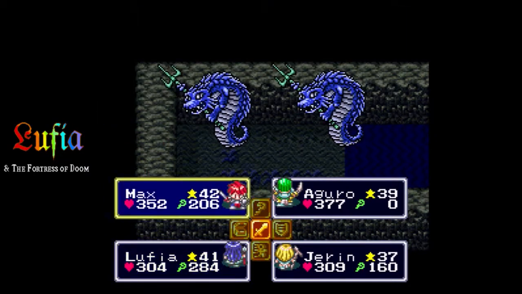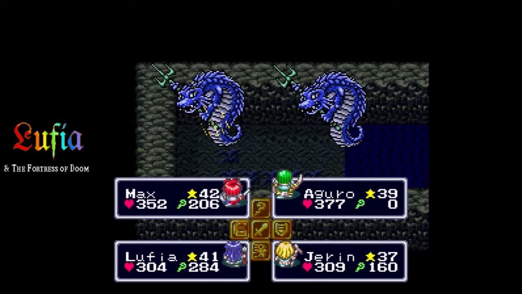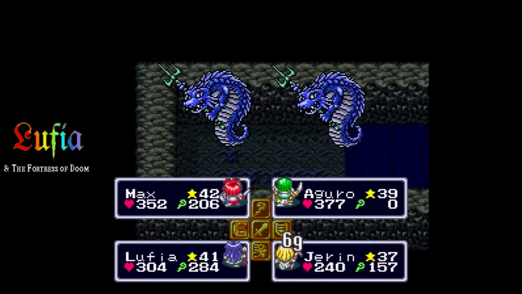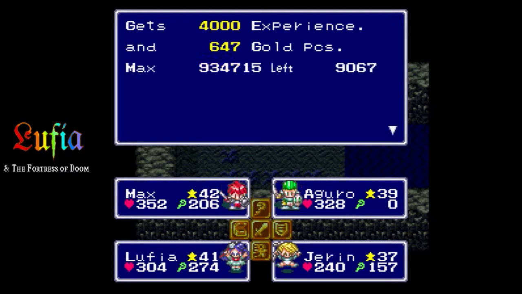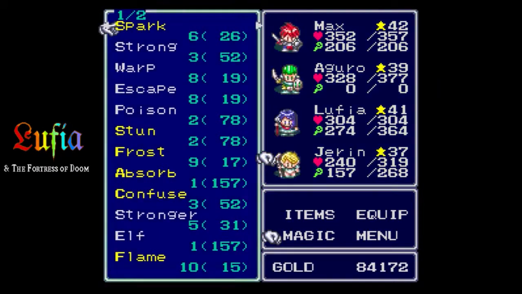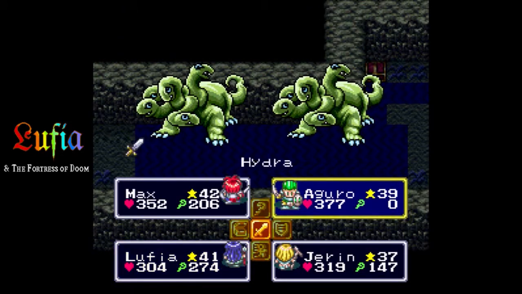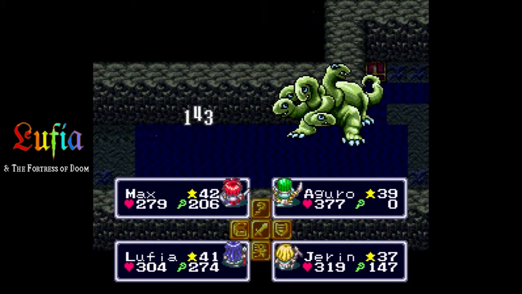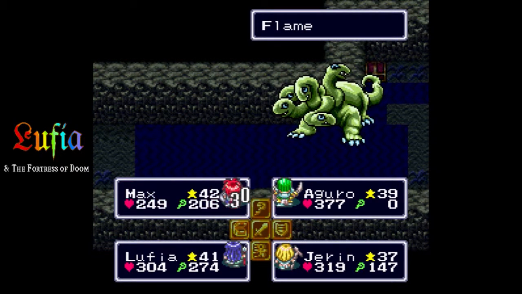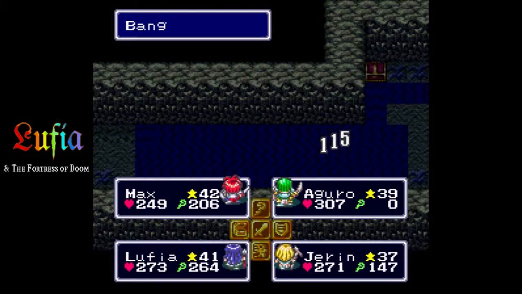A couple more sea dragons. Goodbye, sea dragons. Back through this current, and we have a couple of hydras. Nice, Charon. Trying to burn us out, are you? It's not working. Goodbye.